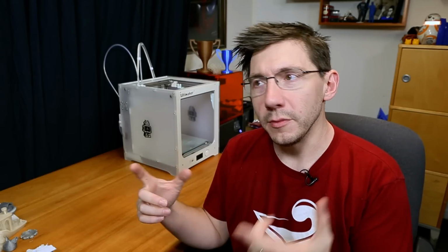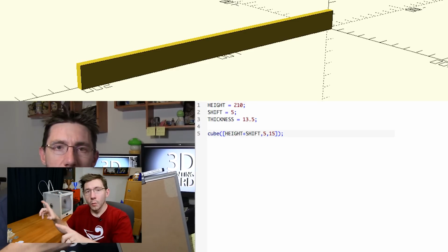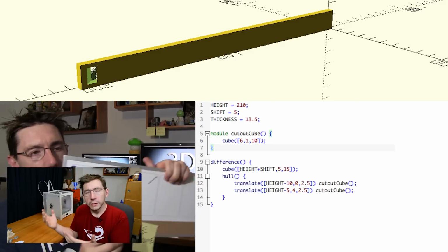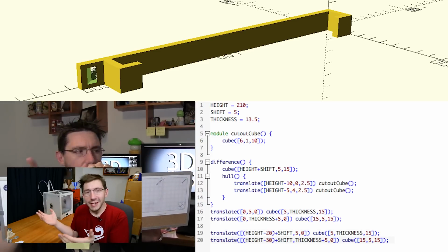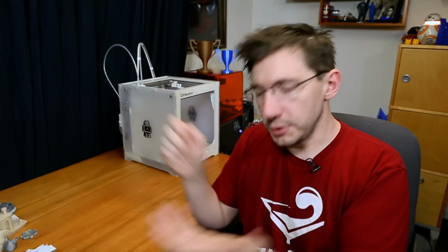We'll see what happens. A while ago, I did show how you could use OpenSCAD to design brackets for a whiteboard or a corkboard, and then I showed you how to put the holes in them so that you could hang it on a wall, and this way you weren't damaging the whiteboard or the corkboard, and the brackets themselves were holding it in place. And my wife loved the brackets I made for her whiteboard, and she's still using it to this day. In fact, it's being held on the wall, and it hasn't moved from where we originally put it, and it's been very useful to put information on, and the whiteboard is still not damaged, and it makes it easy for her to slide the whiteboard out to write on, and then she can hang it back up, easy peasy.